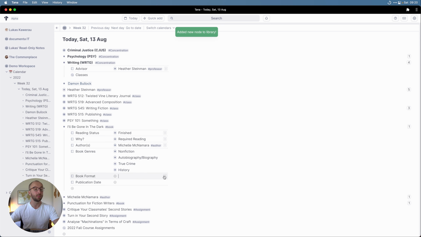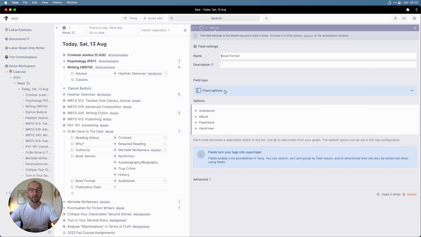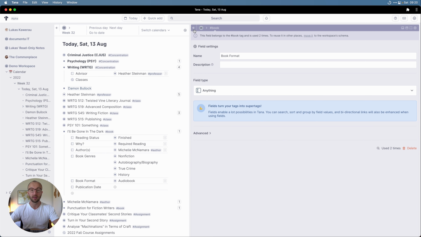We have a book format, and you have this. All right. So using a fixed option list here was wrong. I've used so here I only can choose between one, right? So that's something I have to fix. So book format is just anything.